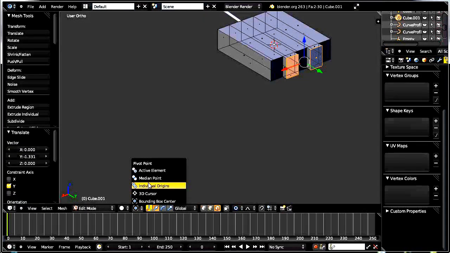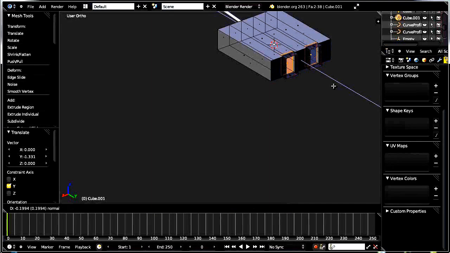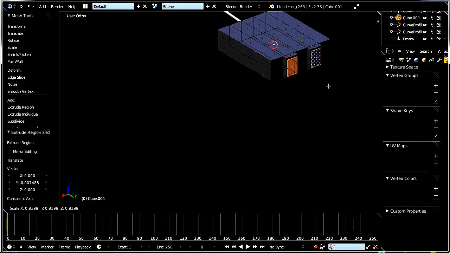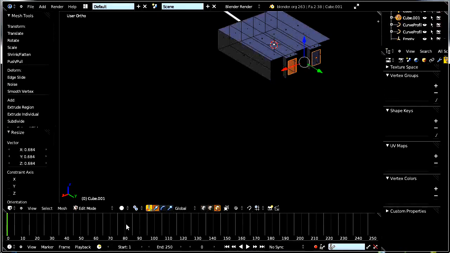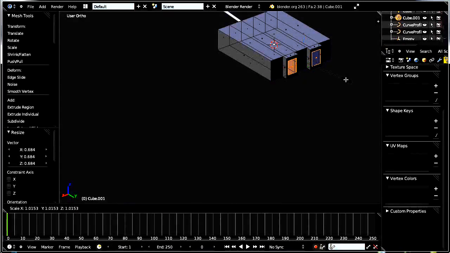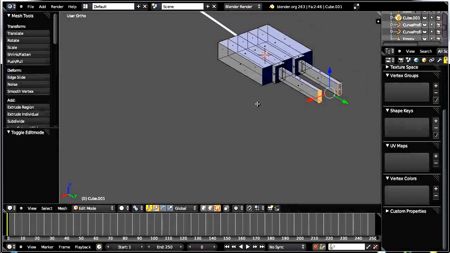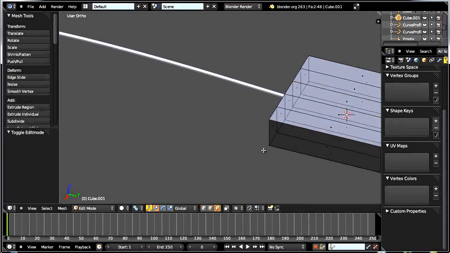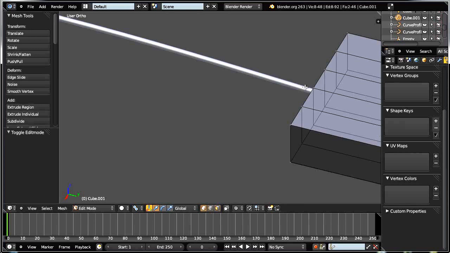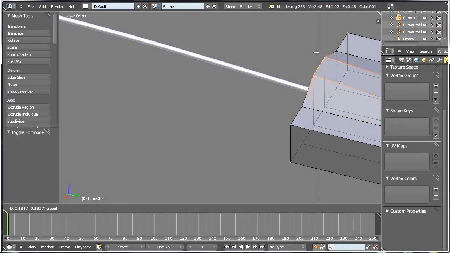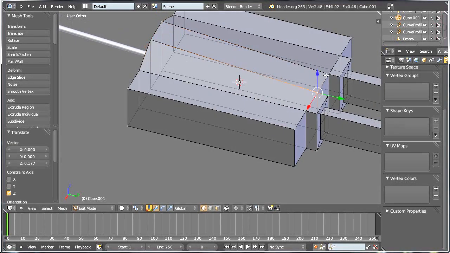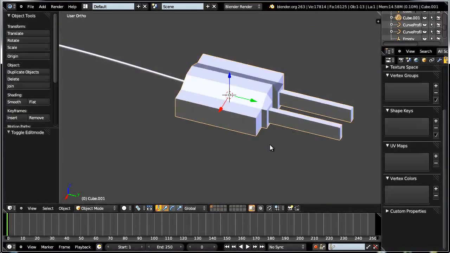Extrude them and scale them down, but in this case along the individual origins, scale them on the x-axis, extrude them, something like that. And this is going to be our little plug. Something like that.